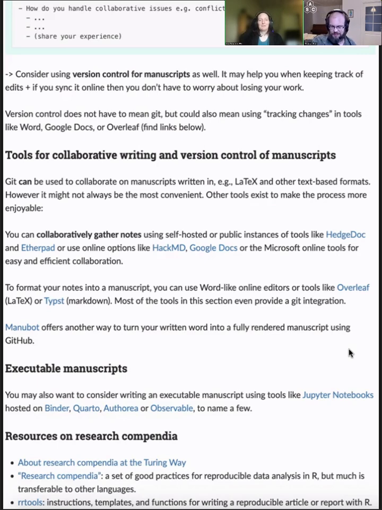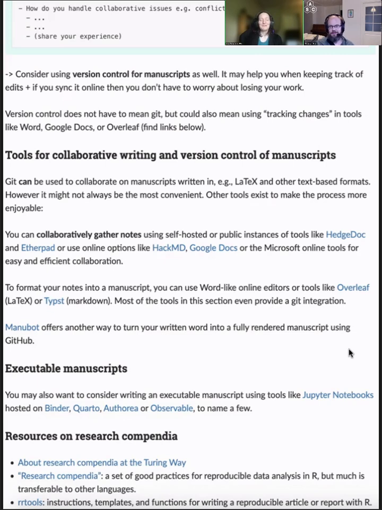Yeah, and I think Word is still, at least in our field, unfortunately very, very common, and people have a certain resistance to changing. But I have to say that I've been with LaTeX for quite some time. Also, Overleaf a while back did not have the functionalities that you would find in Word, but now it does. So the argument that you can't use LaTeX with people who don't know how to write LaTeX doesn't hold up; I have had a couple of people who have never used LaTeX before working fine with Overleaf.